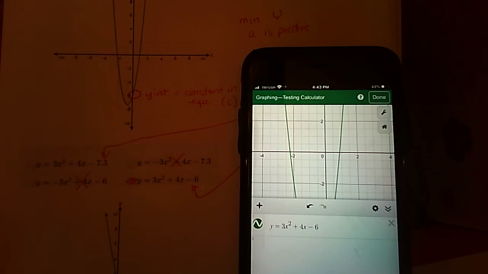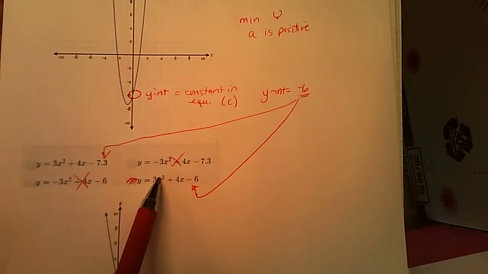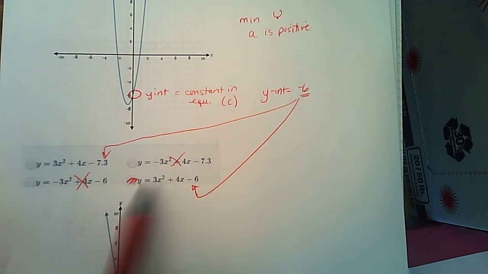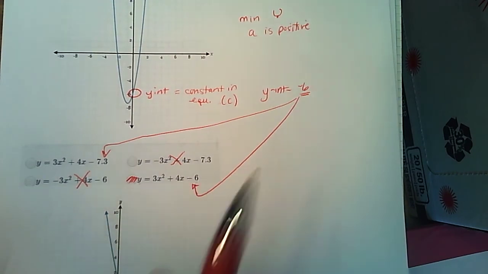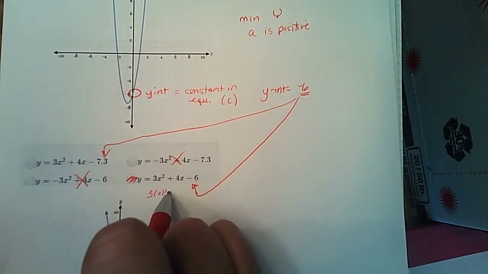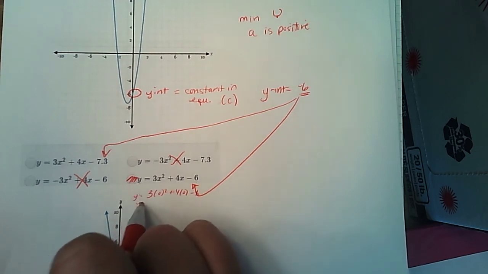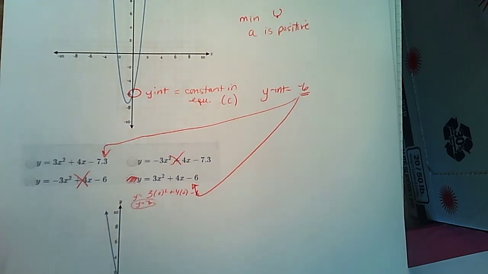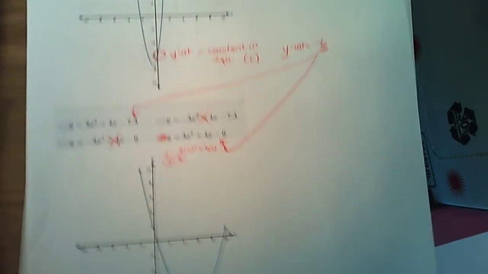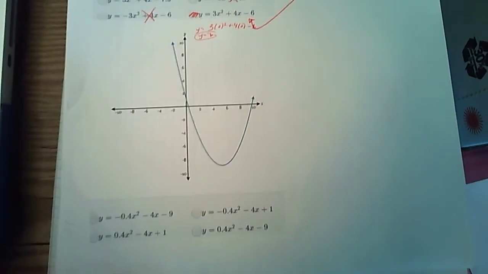Because if you think about the y-intercept, to find it means all my x's are 0. If I took this equation and made all my x's 0, my y-intercept is going to be -6. Do you remember when we did that way back when? We made this 0, we made this 0. So then my y-intercept would equal -6. So there's something else different you can look at besides punching it into Desmos 4 different times. It just makes it a little bit quicker, and it makes you understand the graph a little bit more.